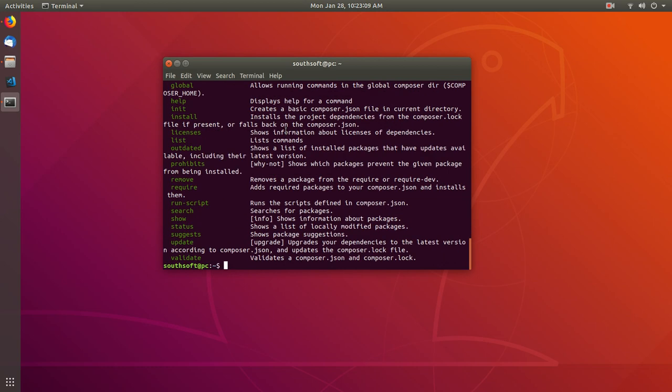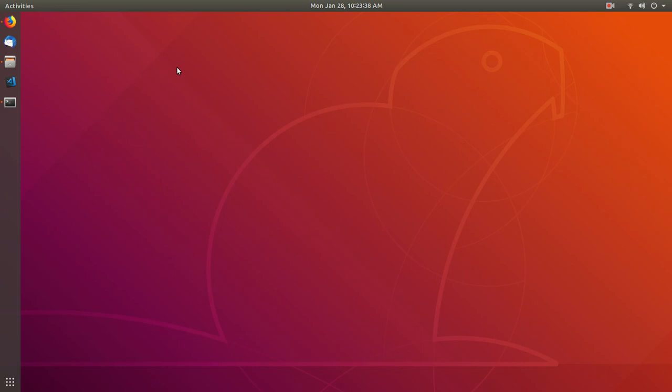So the next thing is how to install dependencies. Dependencies are packages for your project. You need them for special requirements like sending mails or connecting your project to the database. So in my case I need PHPMailer, which is a package to send mail from my local machine to the server.